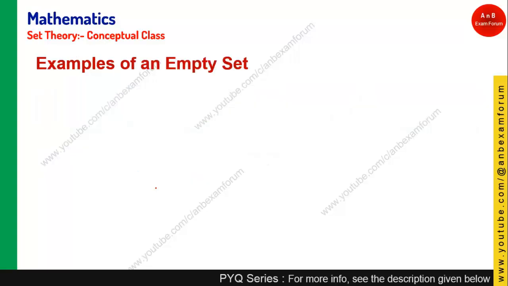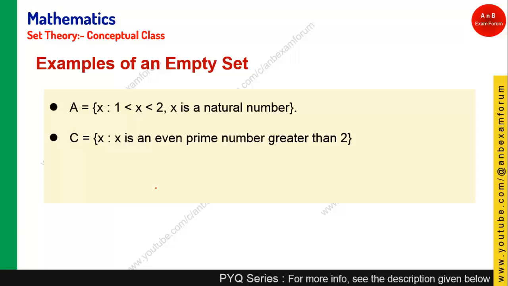Coming to examples of this particular set, let's see them one by one. So a set A is this. This is a roster form. You need to build the elements from this set. I have already covered this representation in the previous video. If you have not gone through that, you can go through it and get benefited. So let's build the set. A is the set, so I'm going to tabulate each of the elements from this set-builder form.